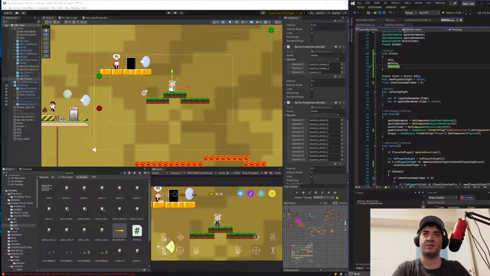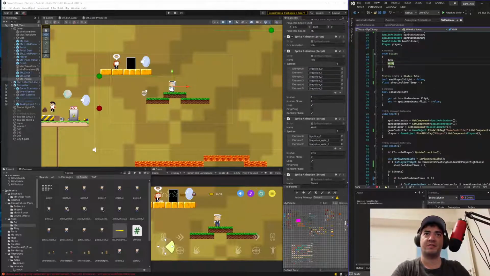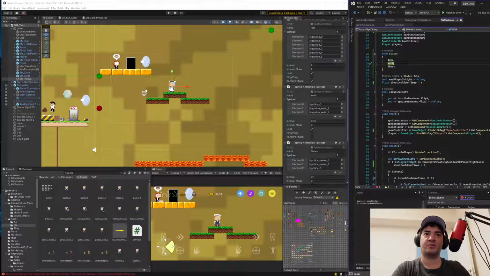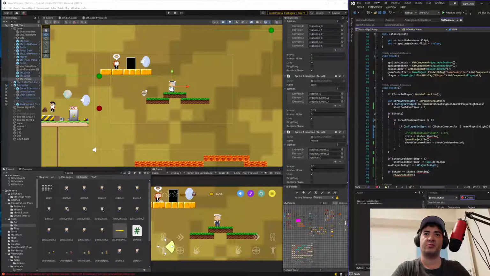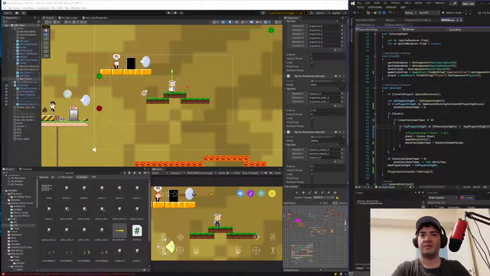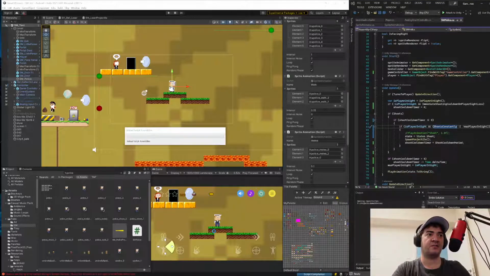Just want it to be the same so I can convert it to string. So idle is idle, walk is walk, shoot is shoot. So state.shoot, and then play animation state.toScreen. How about that?